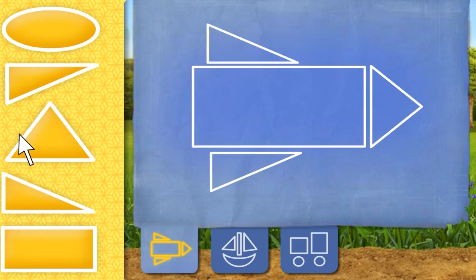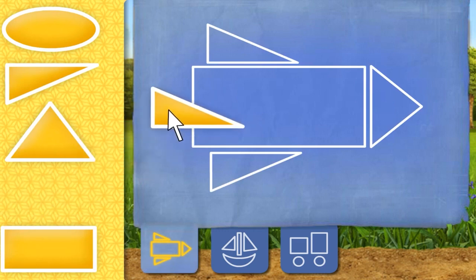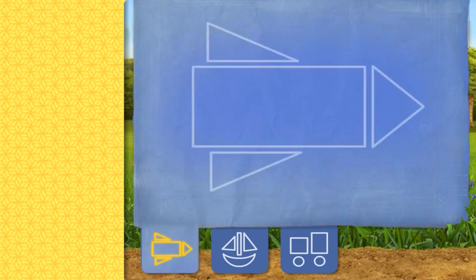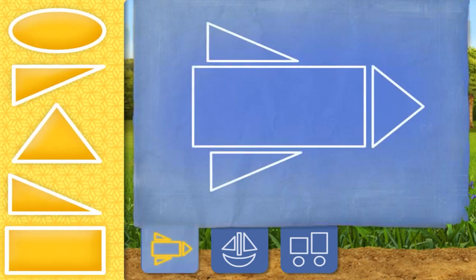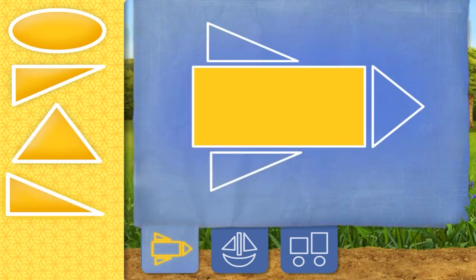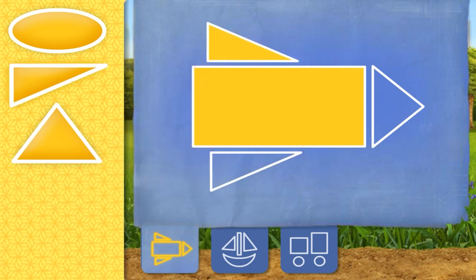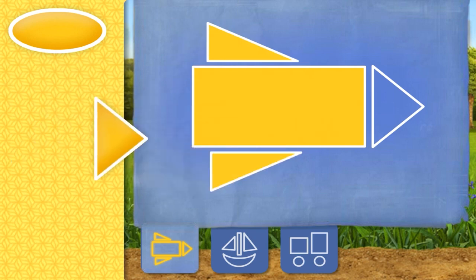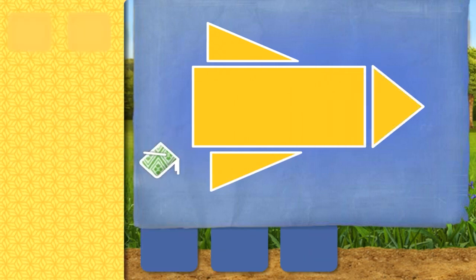To build your kite, click on a shape. Click again to put the shape where it belongs. A rectangle! That looks awesome! A triangle. You are great with shapes! A triangle. Whoa, nice kite building, Umi friend.